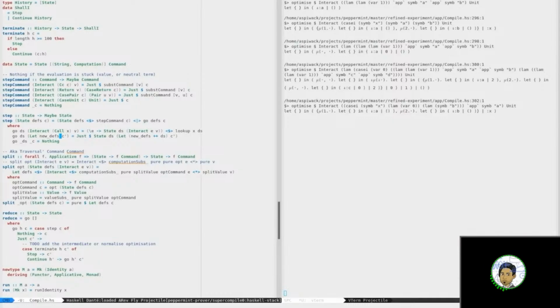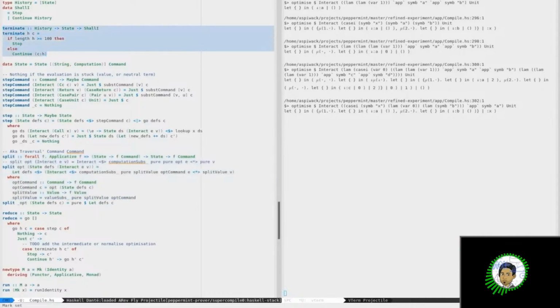And then the step function is called in the reduction to compute the reduction, and from time to time you get stuck and you split. You get to a value and you're good, and you say, okay, now that I'm in the value, how do I optimize further? And I look into the lambdas and so on and so forth, and that's handled by this very small splitter. We need to make sure you terminate.